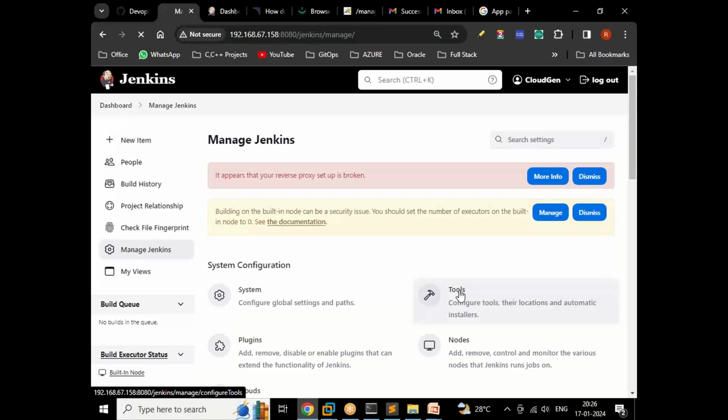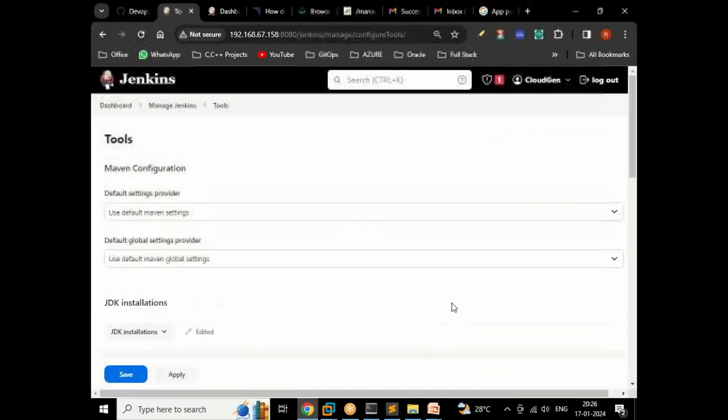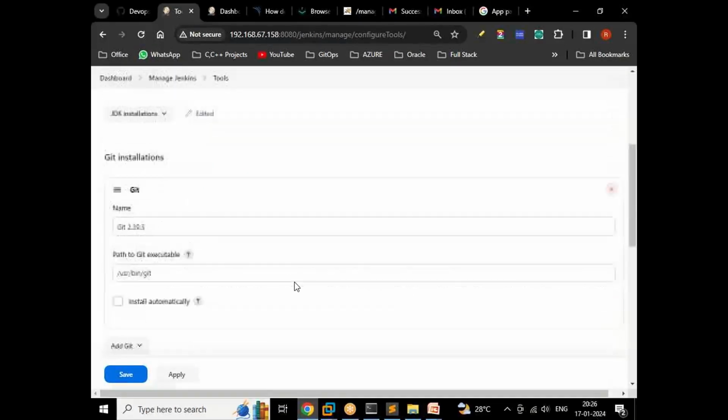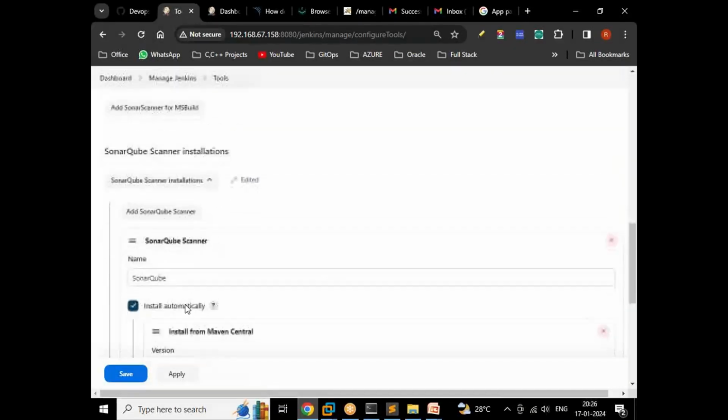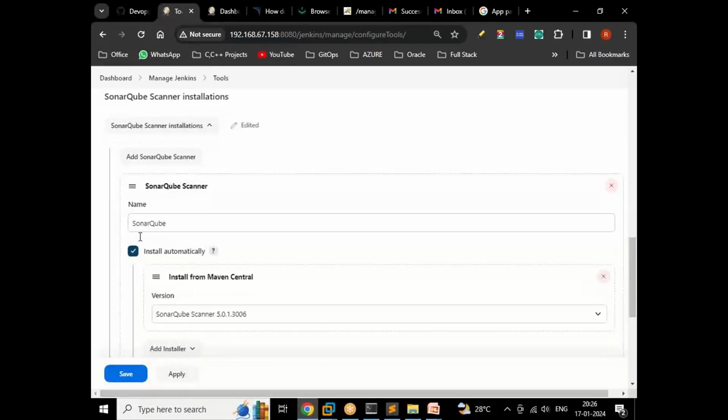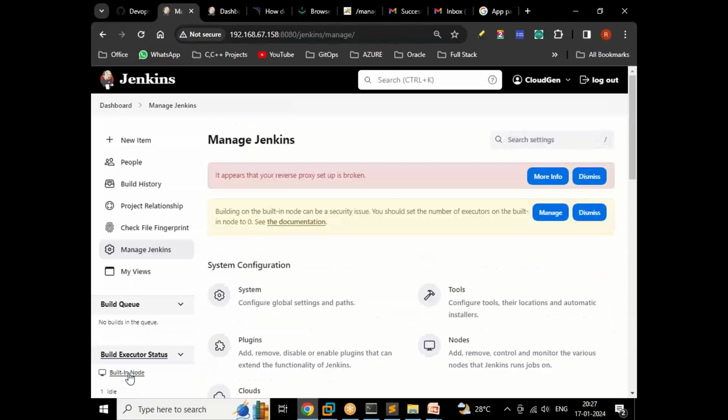Just click on Tools. Yes, now you can find it here. See, I have already installed that, guys. Nothing to worry. This is the SonarQube environment. If you haven't configured the environment, you need to configure this one. Save this one.